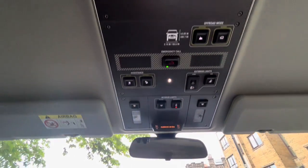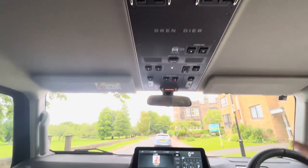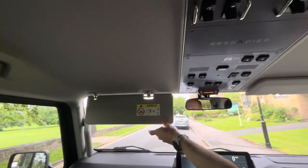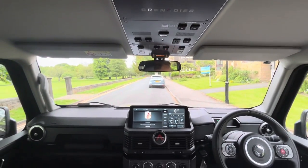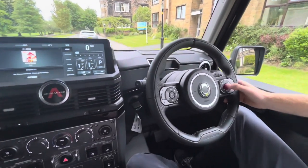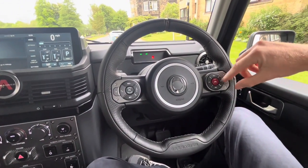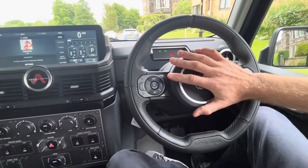This whole dash feels very good — I love this cockpit feel to it. One thing I should say: there are no vanity mirrors either side. Most of you will probably say why do you want mirrors in a car like this, but I thought I'd point it out. Onto the steering wheel — you've got your nice little toot button for cyclists. This controls your volume for the stereo, you can skip tracks forwards and backwards, confirm your selection, and the main horn is in the middle.